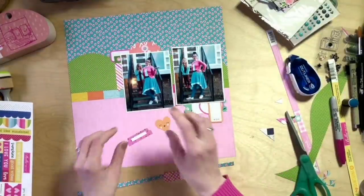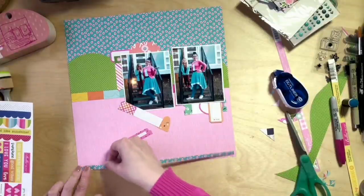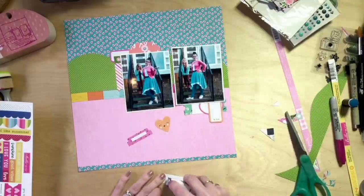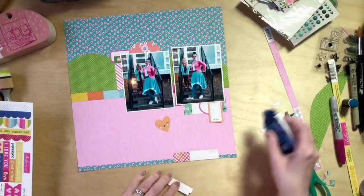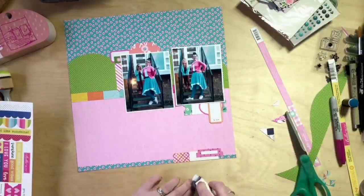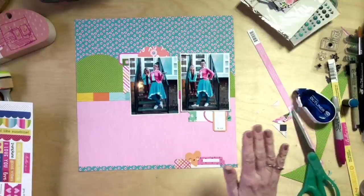More. Do you like how I just said more in a really tiny voice, as if this is a perfectly small amount of things, not a more? But yeah. I'm going to have this small and imperfect little border at the bottom. And with that, we're going to layer a few more pieces. So we've got a base.